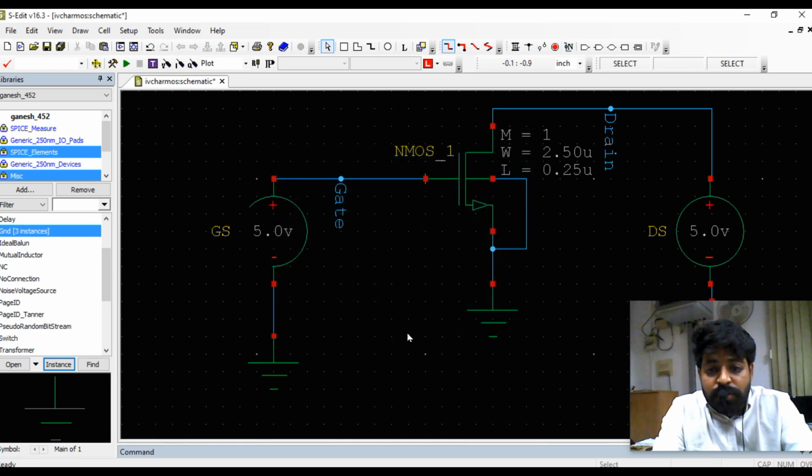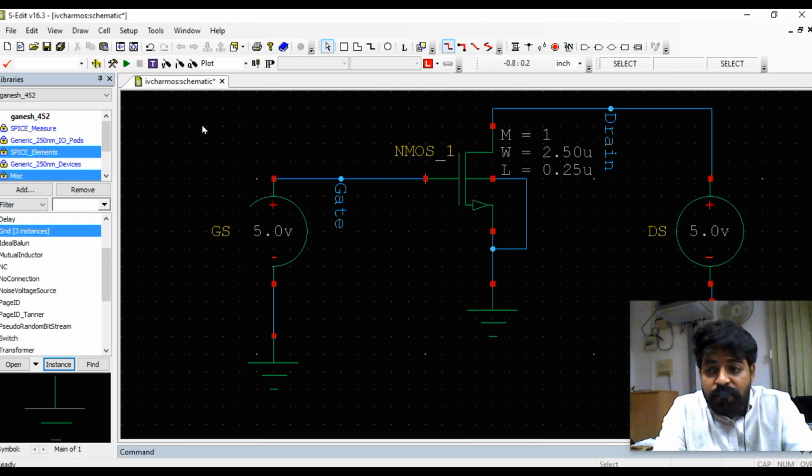Yes, so this is how I do the connections. So from this point to this point, whatever the wire, it is visible with the name of the gate. So here to here with the name of the drain. So we call this wire a drain wire, and this we call a gate wire. That is how the notation of the wire with the label name is provided.